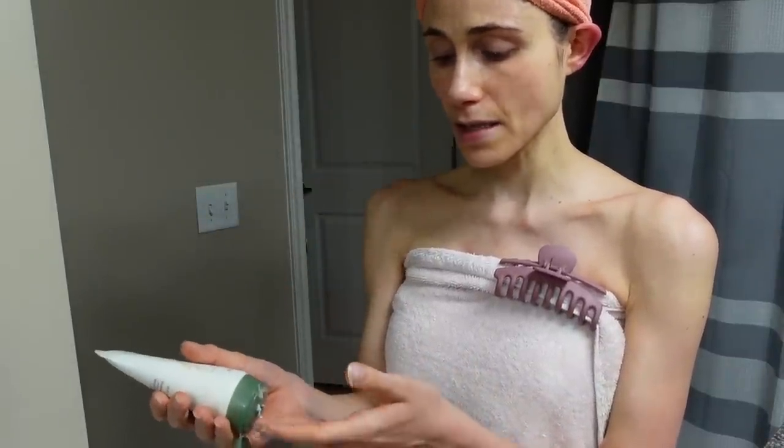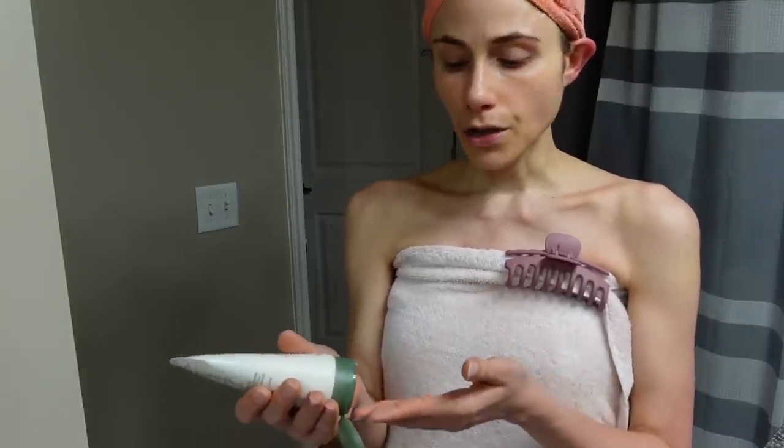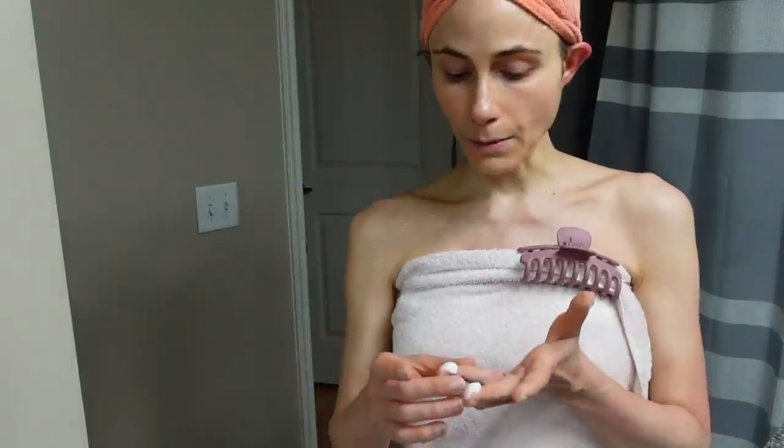So this is a lot of different products, not necessary. Like, you know, it's not necessary. The only reason I'm using this many products is because I reviewed the Timeless serums for you guys. I wanna use them up, I'm liking them. And I reviewed the Maelove product, and I'm liking it and want to use it up. And they can be used together, no problem.